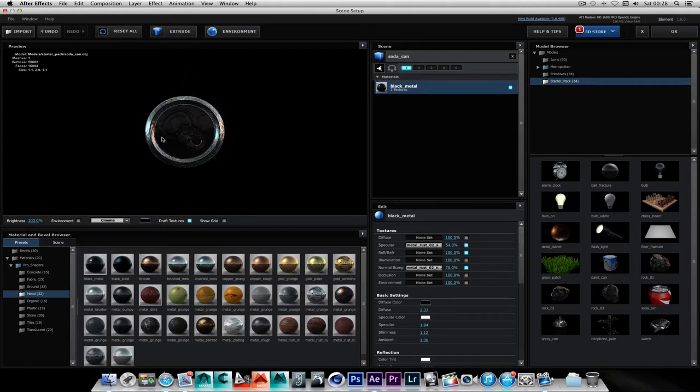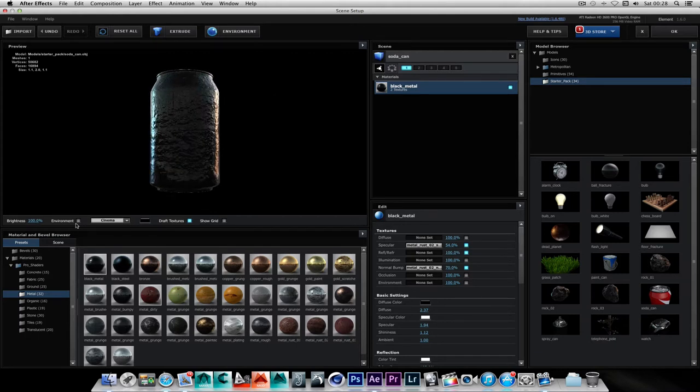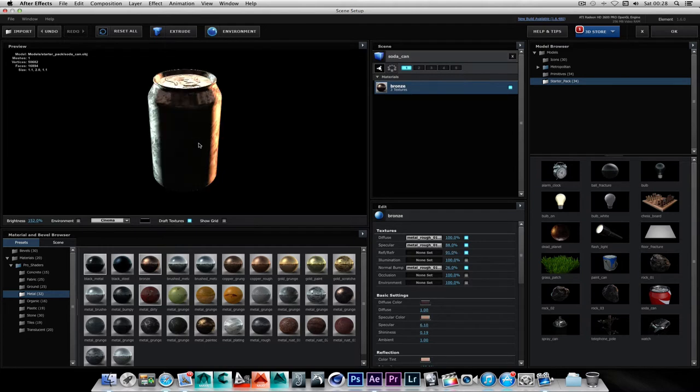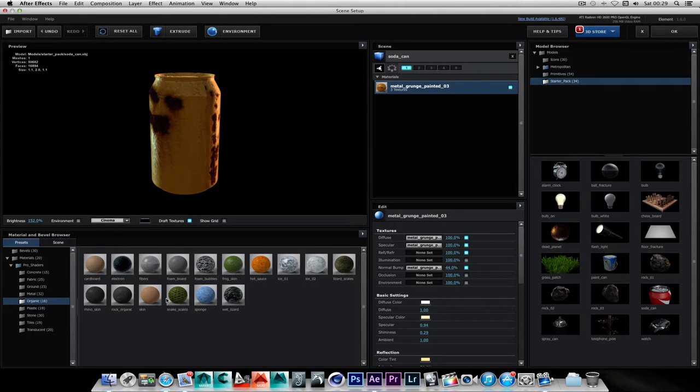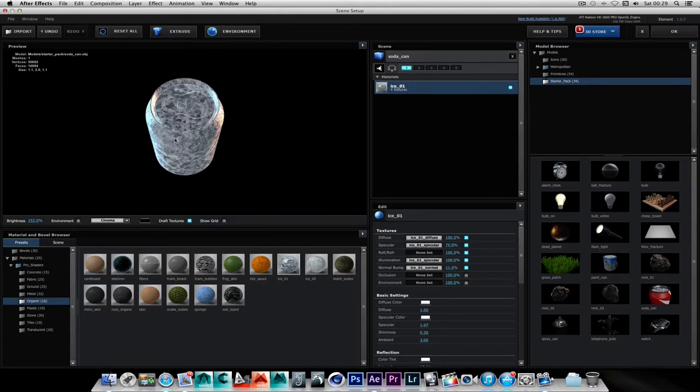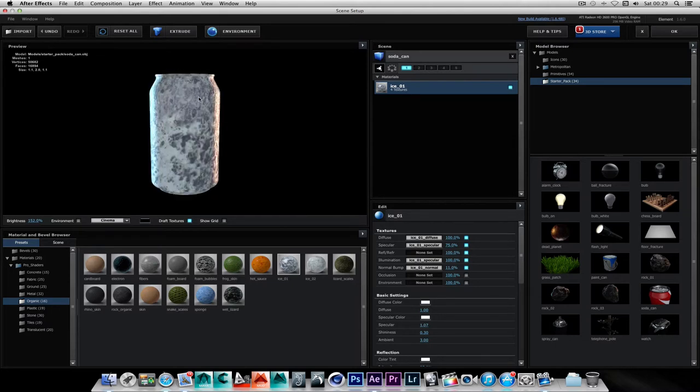That's like a tar effect. Let's bring the brightness up, so we can bring the brightness up as well, so we can have a bit of sun. Let's see bronze. Bronze is quite a nice effect. There's some really nice textures in this pack, guys. Really, really nice. It's well worth the money. We've even got some organics. We've got frog skin here. Alright, so we can have, you know, ice. Very, very nice. Very nice elements in this, and some very nice textures.